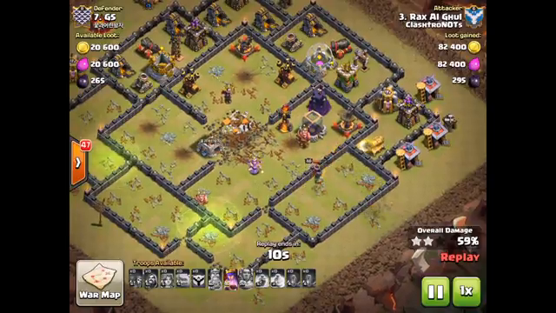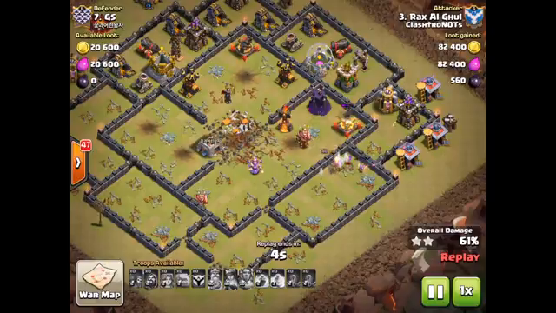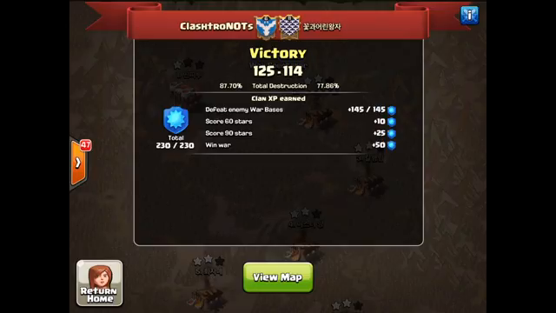His queen manages to step away from the single Inferno for a moment, but it locks right back onto it. So yeah, he has to activate the ability fairly quickly right here. He ends up at 62% 2-star for this Town Hall 11, so definitely good job to Rex.